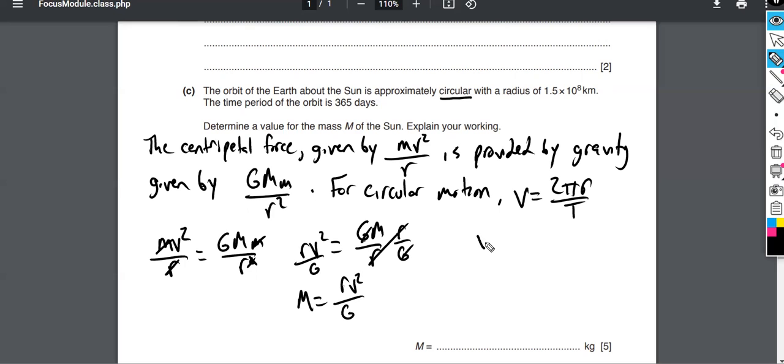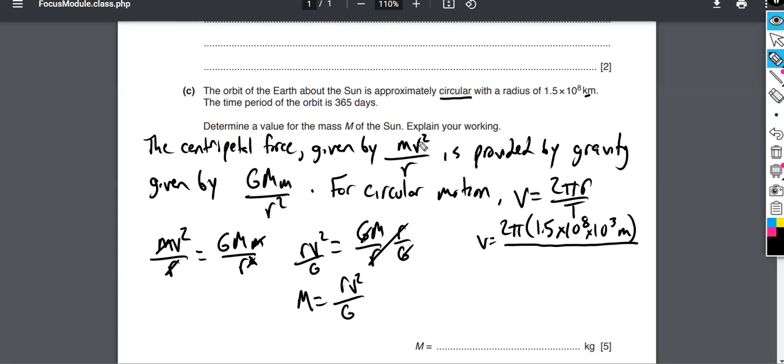What's the velocity? 2 times pi times the radius, 1.5 by 10 to the 8. And then this kilo is another 10 to the 3, right? So really together, that's 10 to the 11. Some students will be comfortable just saying, oh, that's 1.5 by 10 to the 11 meters. But you can convert this prefix kilo just by memorizing that it means 1,000, right? And so that's going to give you the same thing in your calculator there.